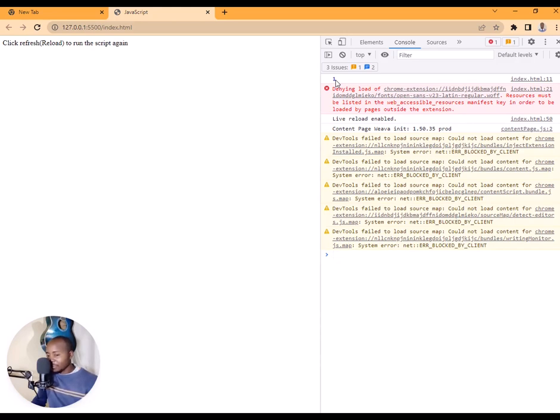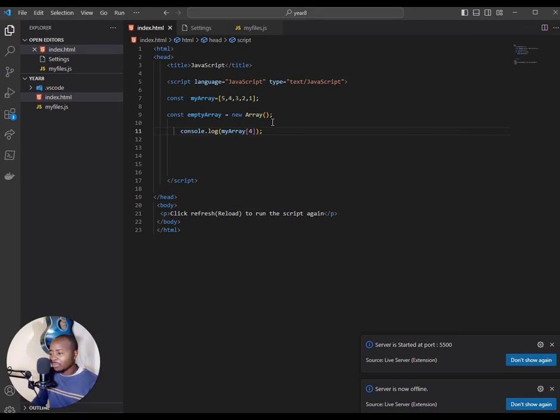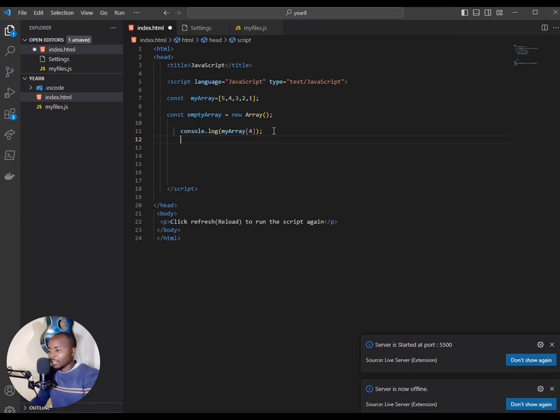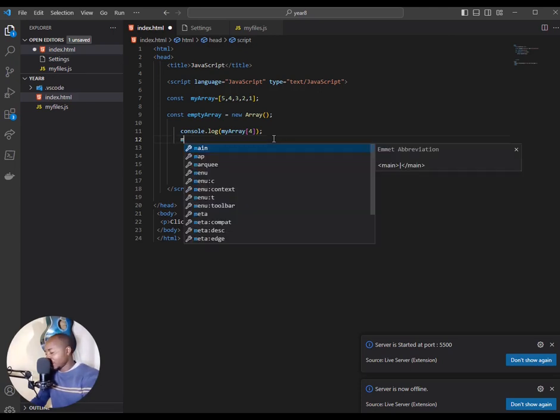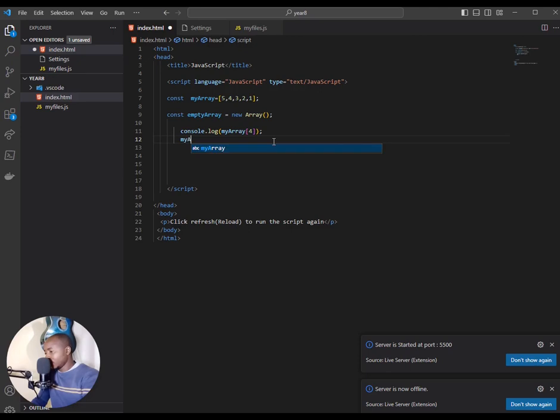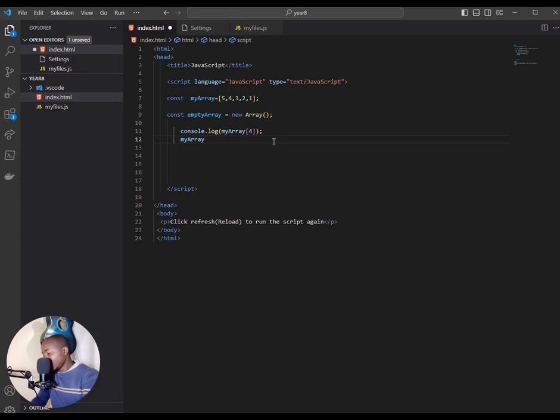So at times you might want to modify the content of an array. How do you modify that? That is pretty simple. What you do, you just go back to your browser and you use this statement here. So you write the name of the array. In my case, the name of the array is myArray. Then you put the braces. Then you state which index you want to modify its content.